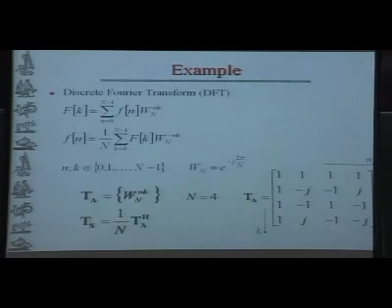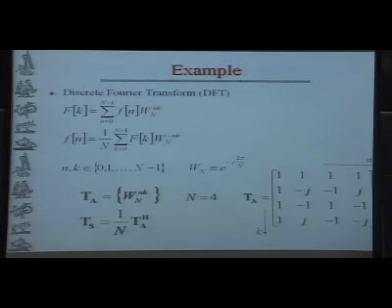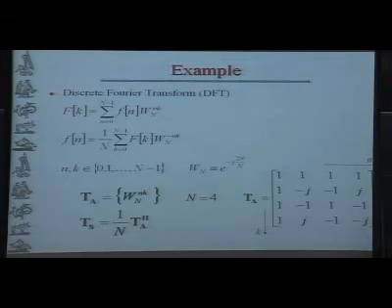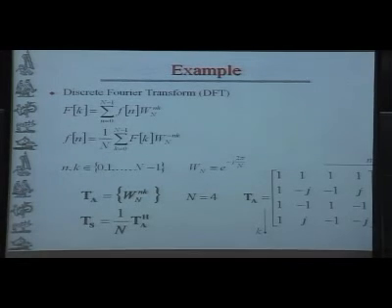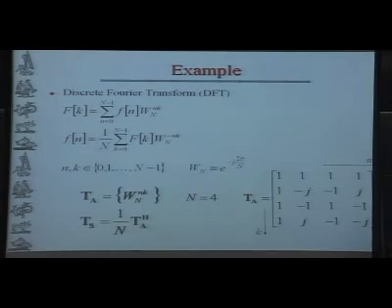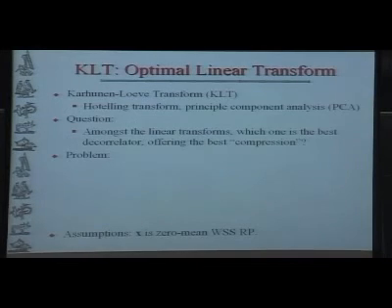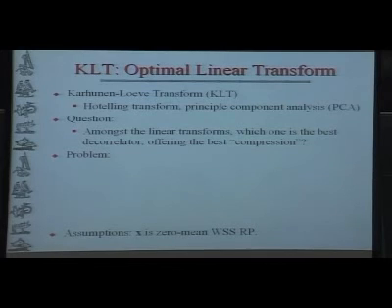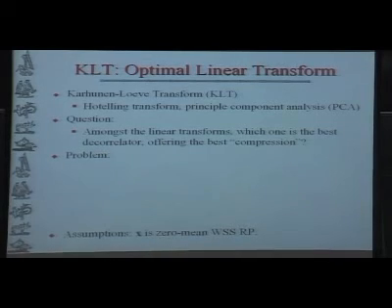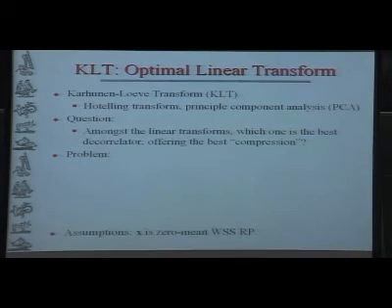Now, this is the DFT, and the next question that you should ask is, is that fine? There are so many ways that you can choose the transform. So what transform is the best in terms of compression and generating the largest amount of zero coefficients? Let's pose this question this way. Let's investigate this problem: design the optimal linear transform. In other words, amongst all the linear transforms, among all the matrices that you can pick, which one should you choose? Which one gives the best decorrelation, offering the best compression?